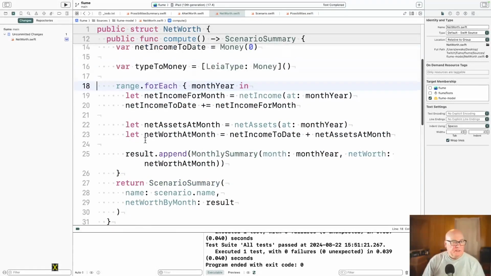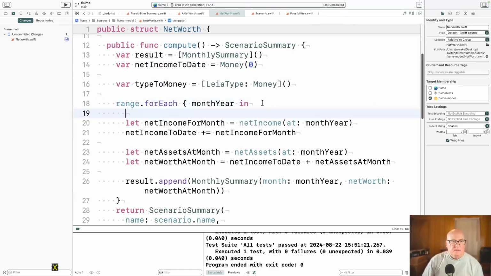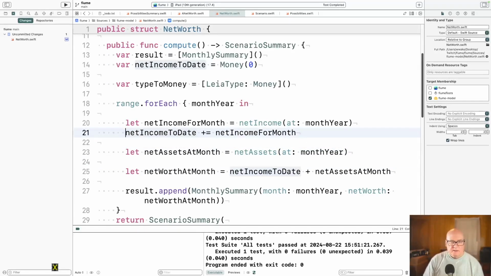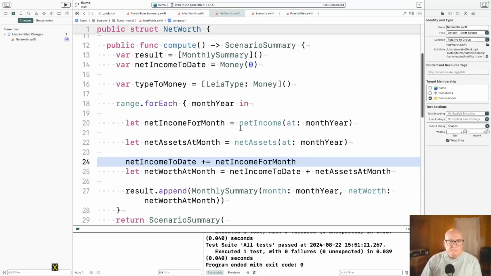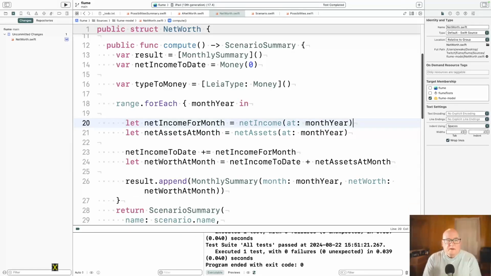I want to split the computation inside it. Okay, so my goal is before I compute the net income to date net worth, I want to rearrange this summary. Okay, net income per month equals net income at month year, net assets at month. All right.